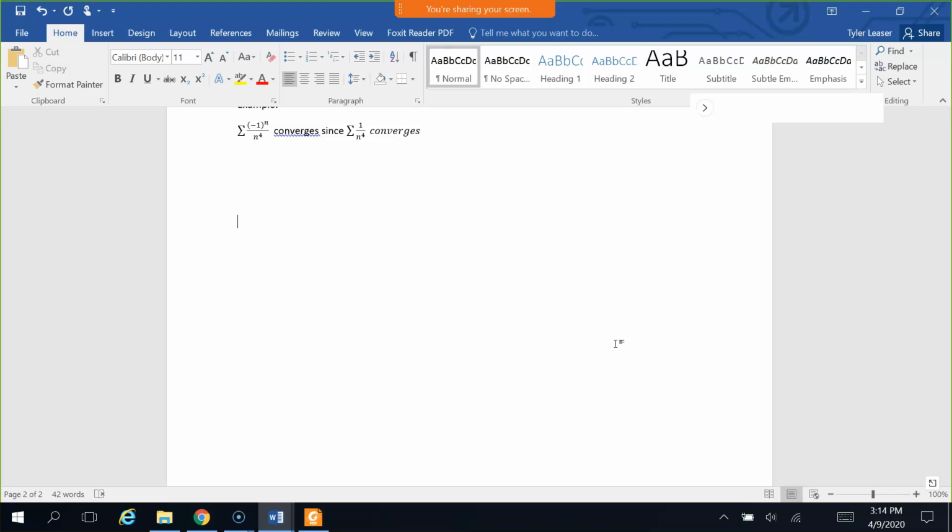So when you find your interval of convergence using the ratio test, the ratio test is not going to help you with the endpoints. So you have to plug those endpoints back into the original series and use something else to see if they converge or not. And then if they do converge, that's when you're going to have the or equal to inequalities, and if not, then just the strict less than.